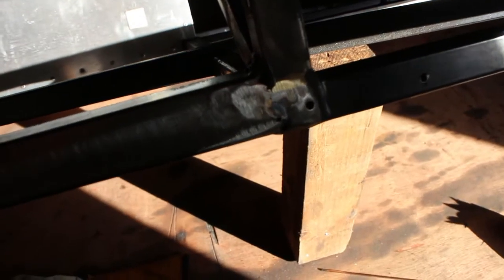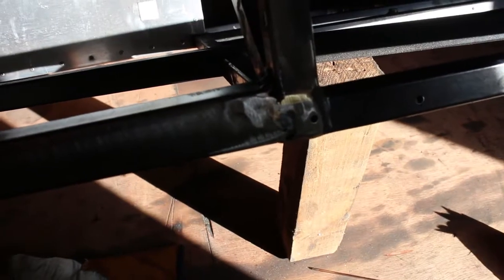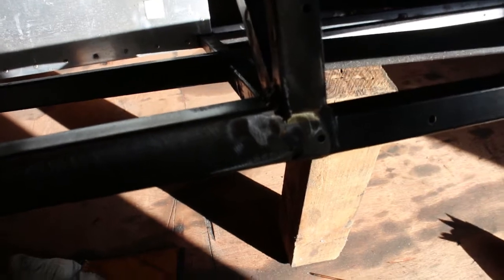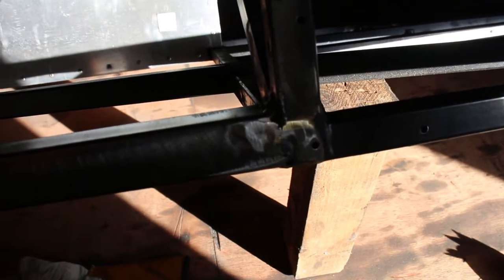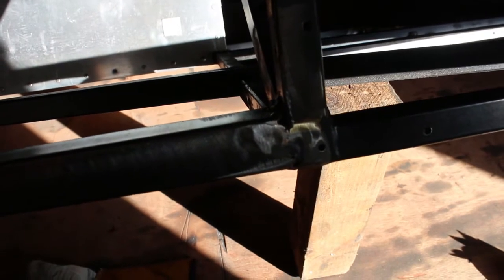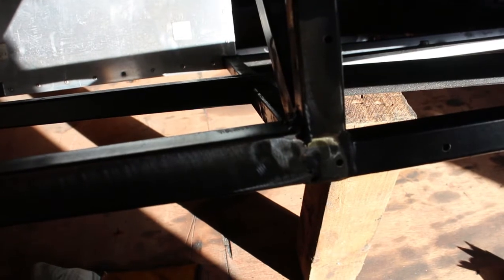Well, I'm having a proper mare with this brace joint here, trying to TIG it. I am going to brace this one with some structure around it because, yeah, I'm not concerned. Oh, I'm quite concerned that it's not going to be very strong. But we will make it strong somehow, definitely.